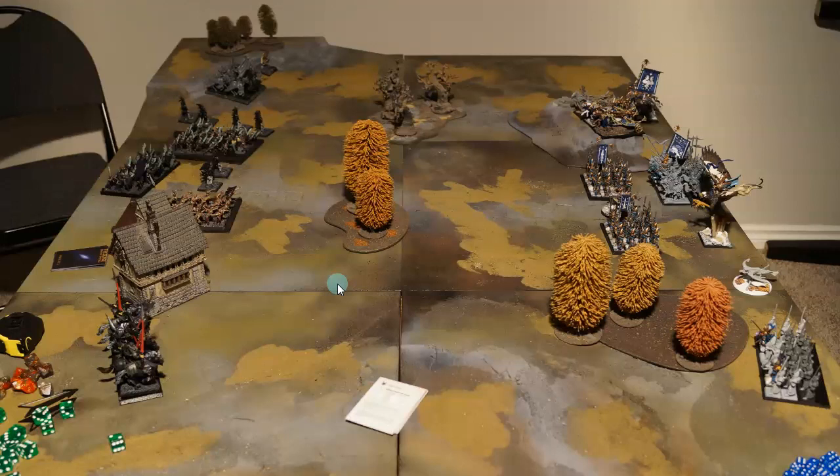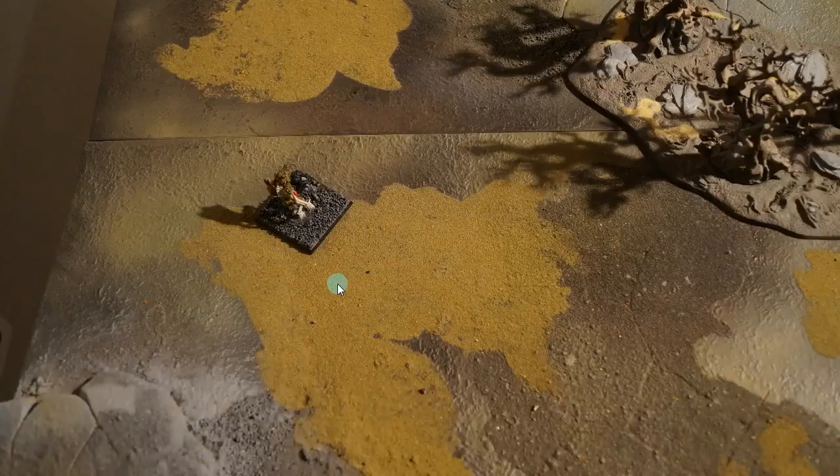So after a little while of deploying, I ended up just dropping my army with the intention of going second, and I won the roll. I did make a vanguard move with my varkolak, and he just moved up over here like so.